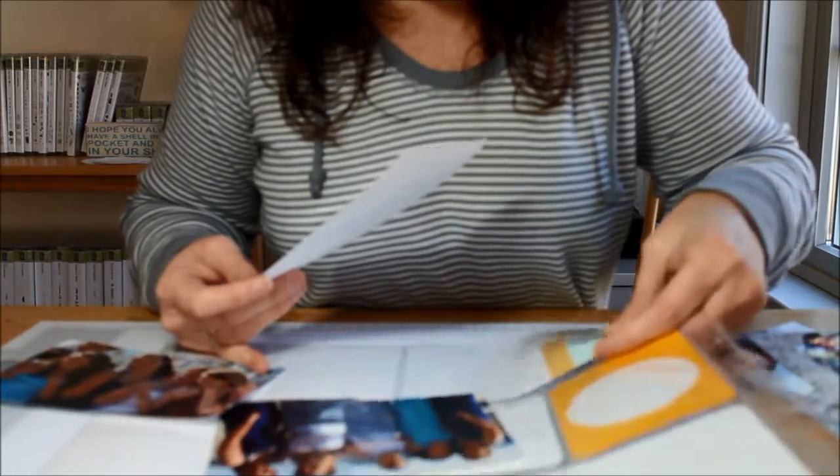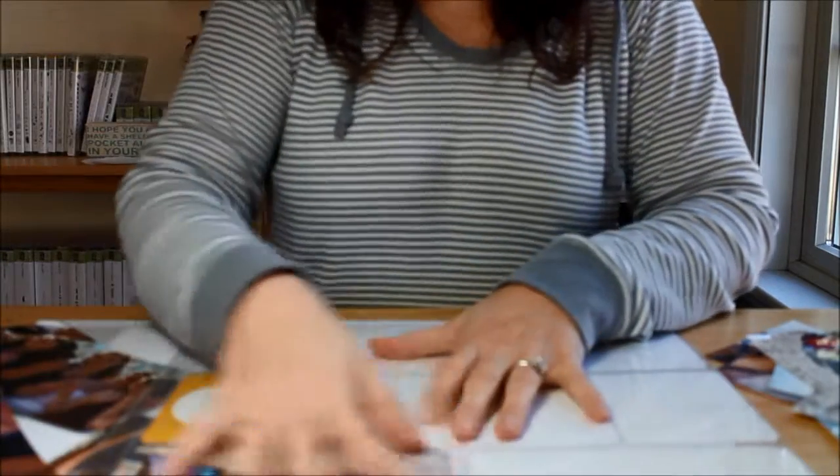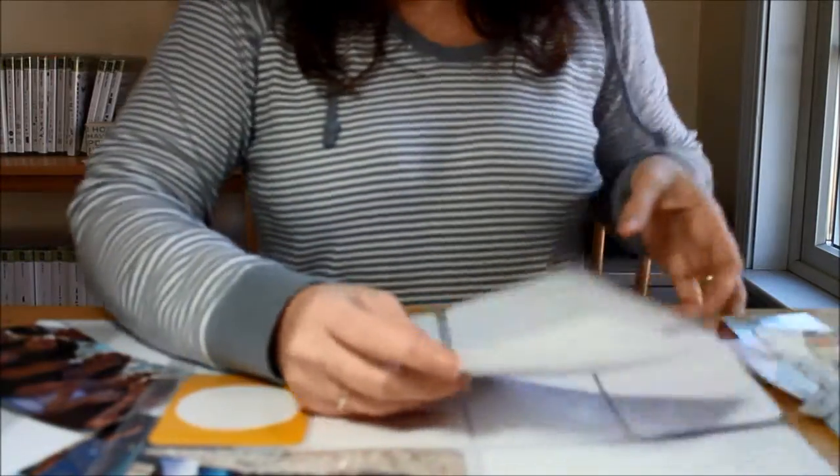If I can find the front. Oh, good thing, because I'm upside down. I forgot I was trying to show you. So I want that there. Like I said, I usually try and keep a title card in the left here. I'm going to do this down here because, like I said, she's kind of looking to the left, so I'm going to have them look into the page rather than off the page. And then this one will go here.